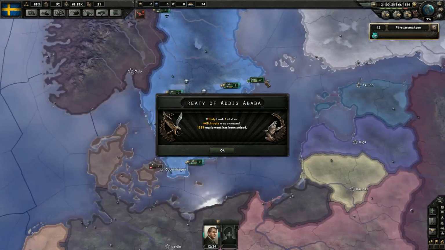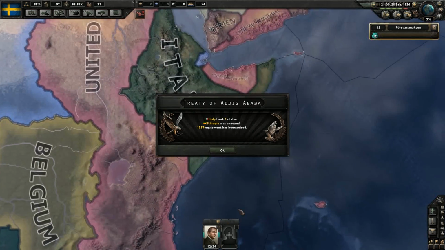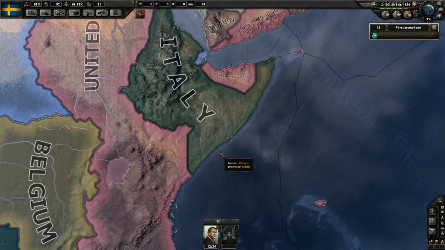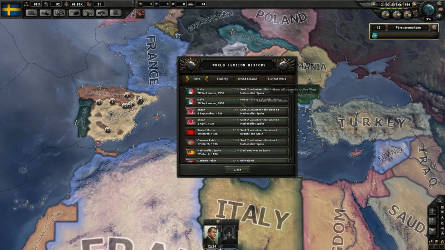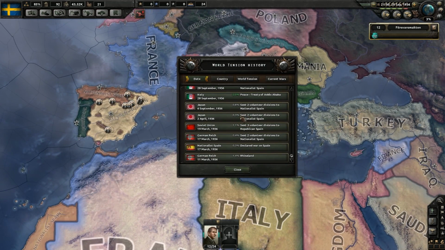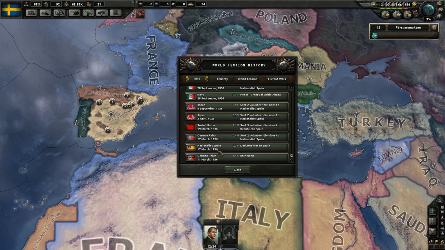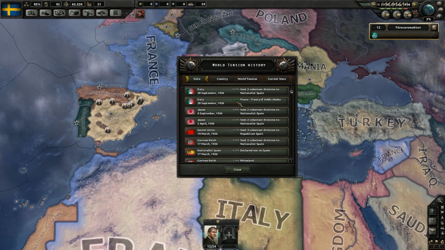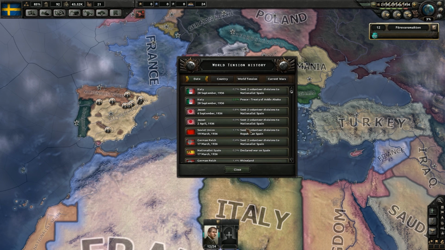Ooh, Italy took Ethiopia. Ethiopia was next, so they haven't puppeted it at this time. It seems like they always go for annexation in the 3 games that I've played so far. But world tension is already at 3%, which isn't much, because 40% is pretty much when wars, everything starts breaking loose. But the biggest thing so far... Oh, the peace treaty is lower in world tension. That's nice.